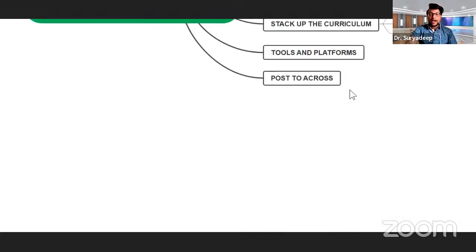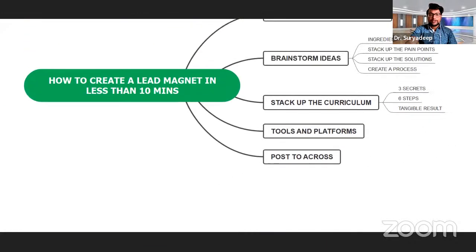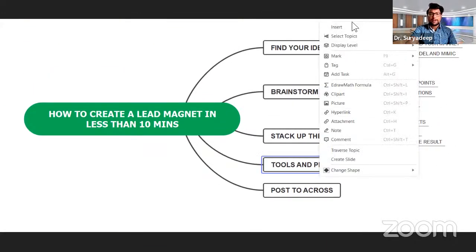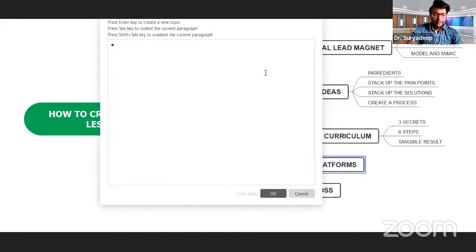So the tools and platforms that I'm going to use for this lead magnet: I used a mind mapping software. You can use ebook writing software. You have video making software, for example, for me that is Zoom. You've got all these crazy things, right?